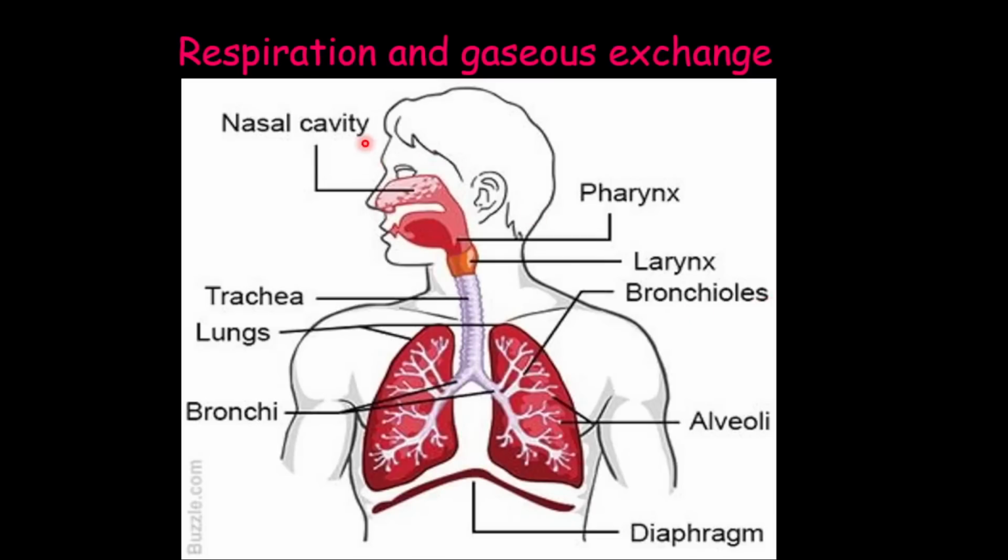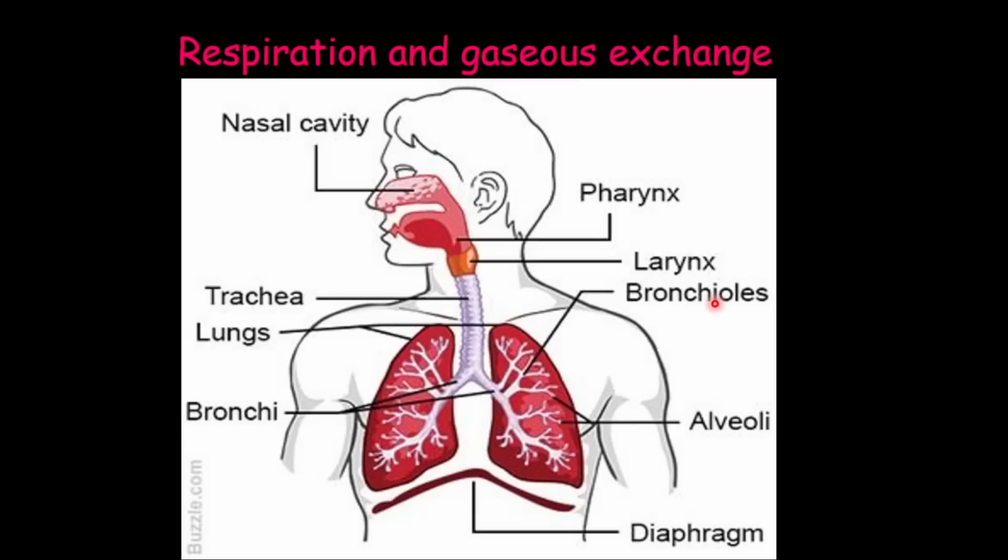You need to know your different structures, such as the nasal cavity, the pharynx, which is your throat, the larynx, which is the windpipe, and your trachea, which is made up of rings of cartilage to prevent it from collapsing when you're swallowing food. You need to know that. We have our bronchi, one of them is called a bronchus, and those are the subdivision from the trachea that lead directly into the lungs. And then we have the bronchioles, which are the subdivision of the bronchi.